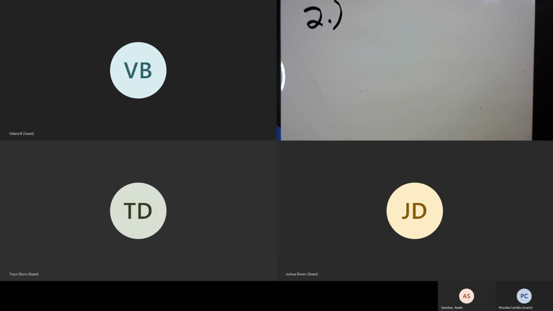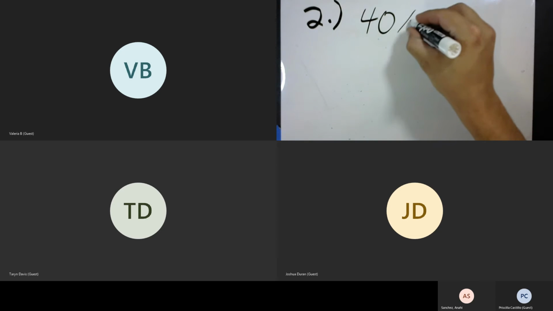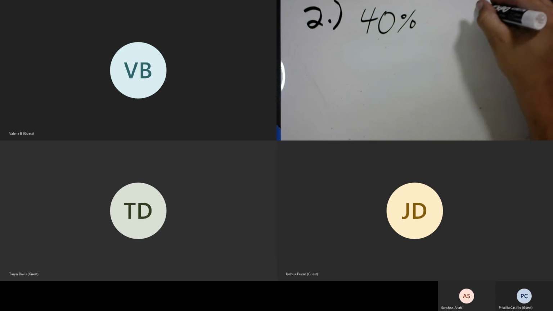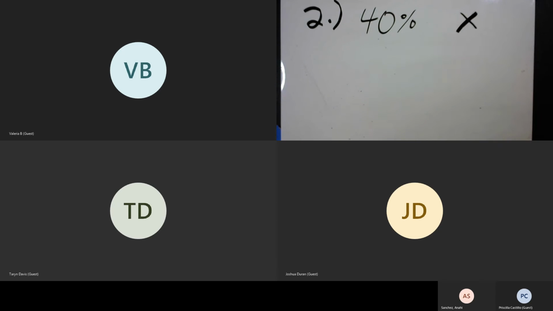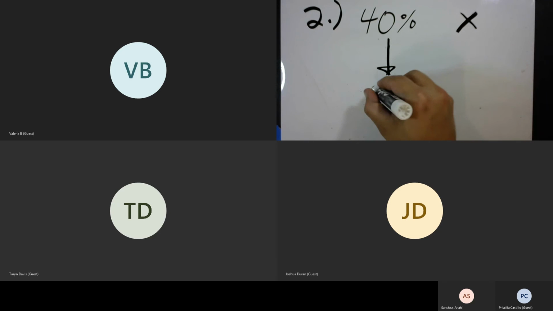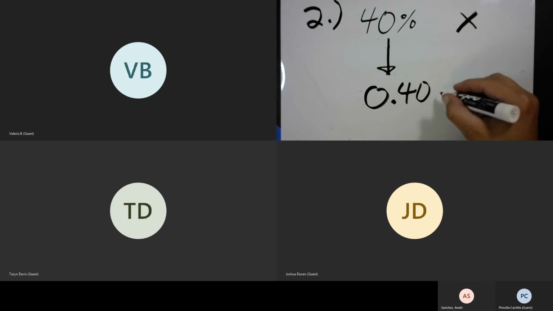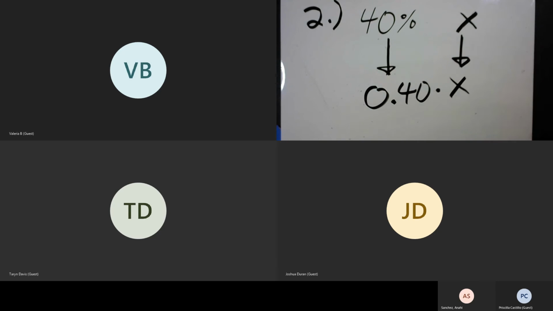Well, the percent was 40%. And then the price, well, that's X. We didn't know the price. So the way we write this, the amount of the discount is 0.40 or 0.4 times X. So this is the amount of the discount in actual dollars that we received. And I'm using the dot here for multiplication.